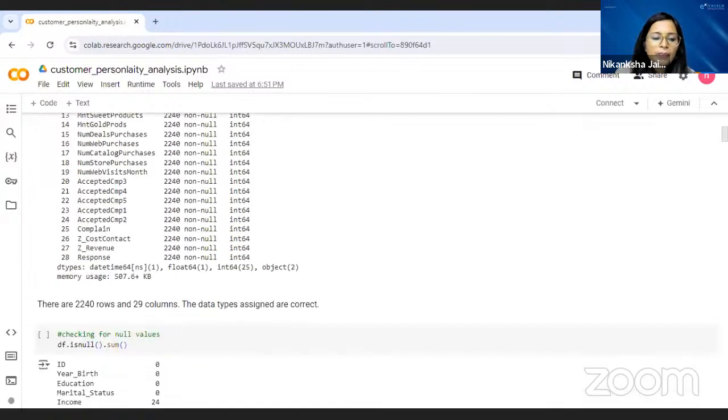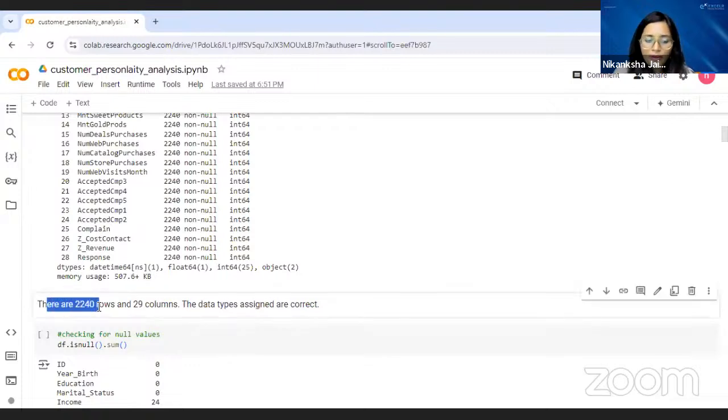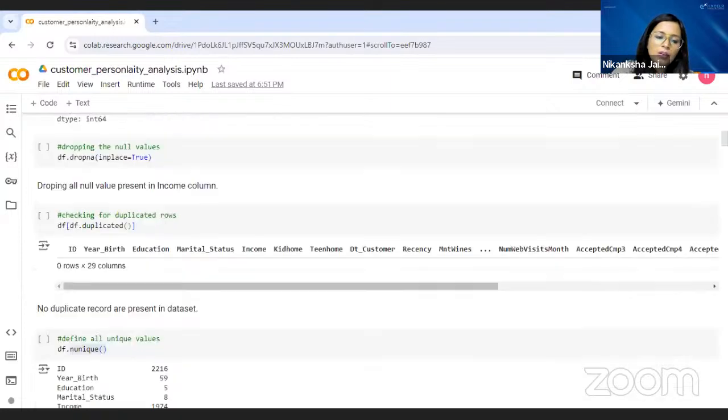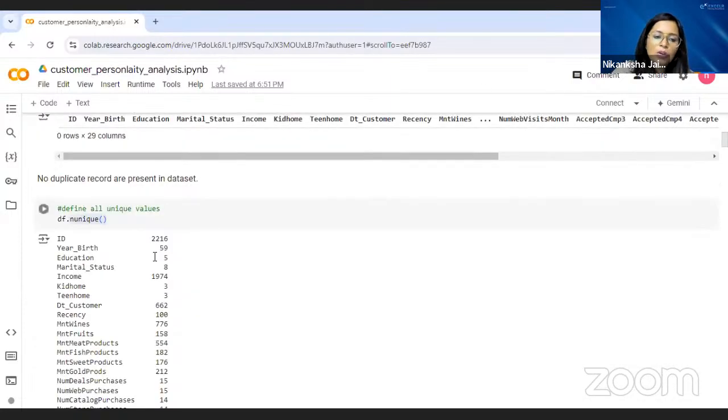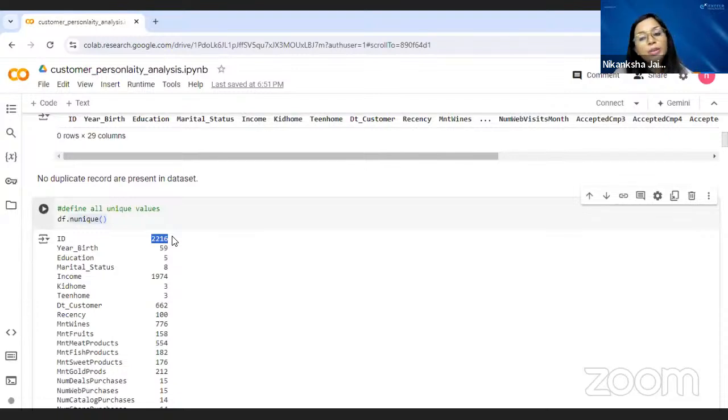Here, if you see, there are 2240 rows and 29 columns. And in this one also, some rows we dropped. After dropping those, now we have 2216 rows, all having unique IDs.